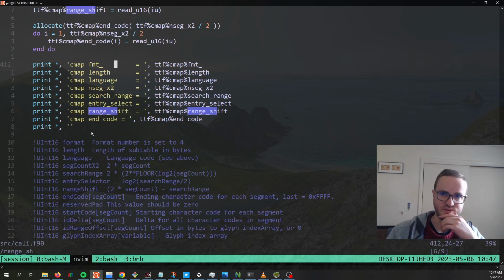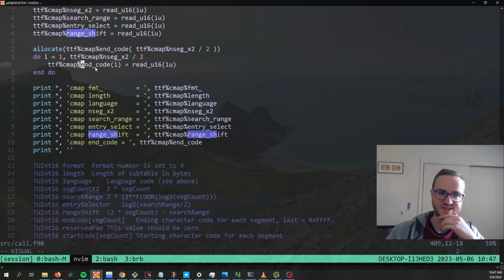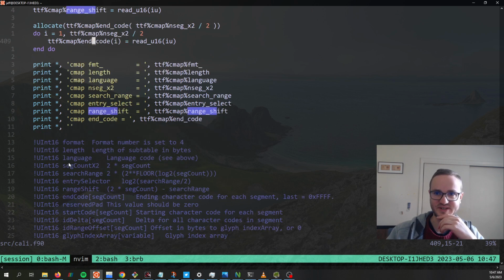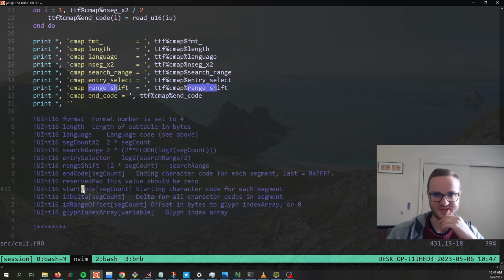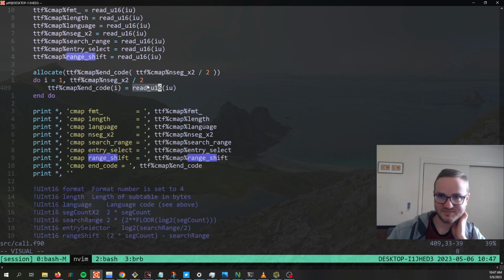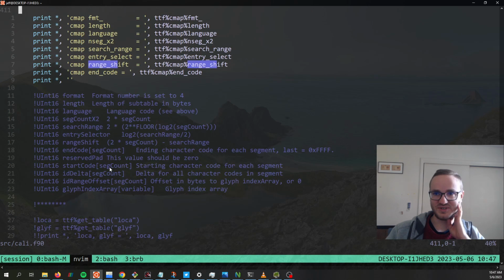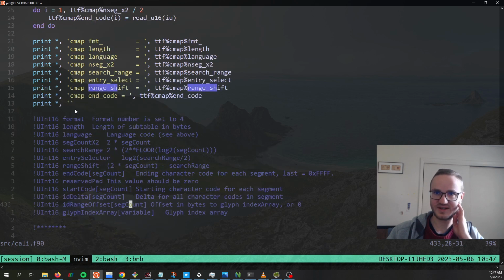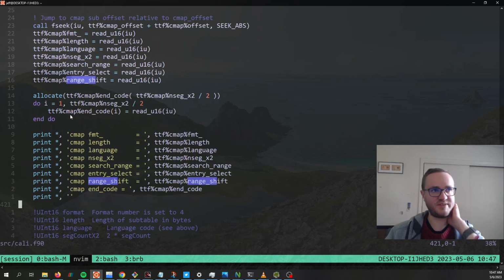To do loops in series. I can't read these all in the same loop because you have the whole end code array and then a pad, and then the whole start code array. So I have to do separate loops for each one of these. I could make a function that reads in a loop. I have 1, 2, 3, no, I have 4 of these parallel arrays. So I think I want to do it without a function first, and then maybe I'll go back and refactor it.